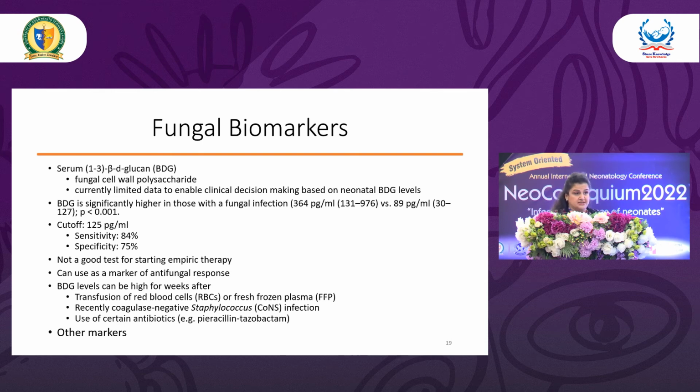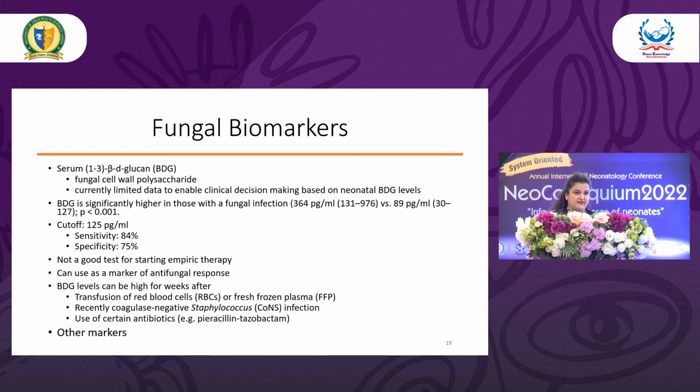It is not a good test to determine starting empiric therapy. Remember that empiric therapy, which means that you start the treatment based on an index of suspicion, should always be guided by your clinical instinct and the clinical signs and symptoms. However, it is a good marker for prognosis and also for confirming your diagnosis.